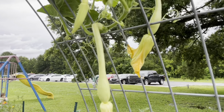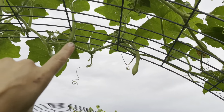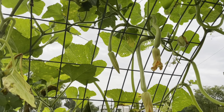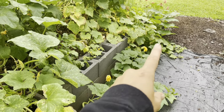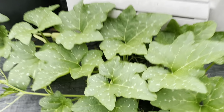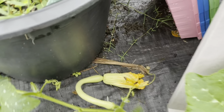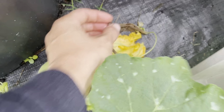My husband's melon is doing well, it's growing, and the Trombetta squash has officially come to take over. I've been pollinating these, but they're coming all up this vine. More growing on this side. We still have some growing down this walkway that's actually producing more fruit. In this walkway area, I've been seeing some fruit come on that I need to come hand pollinate. Get these slugs off of here.